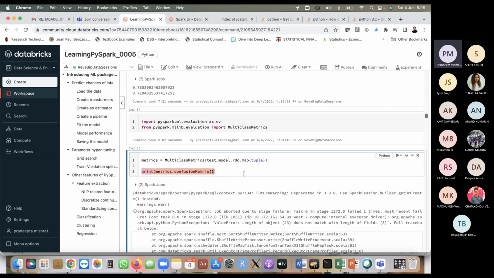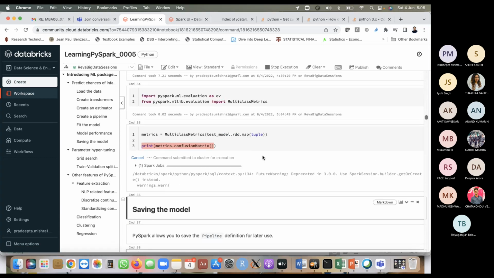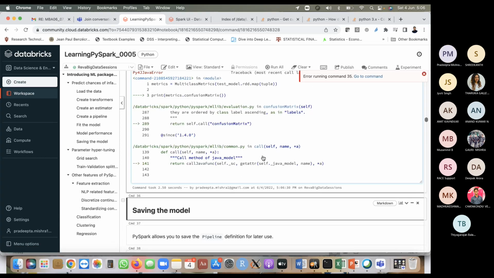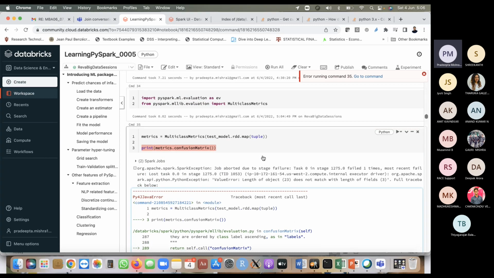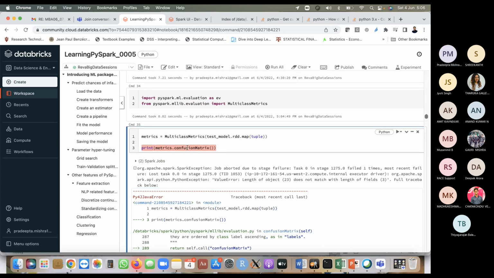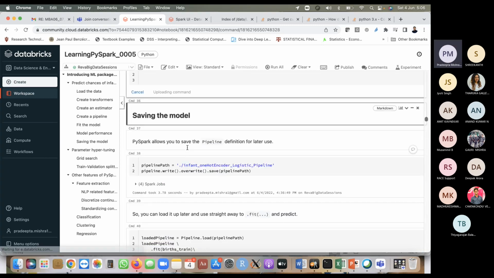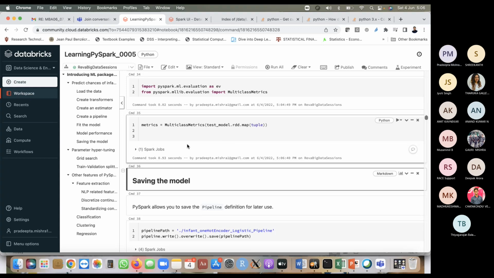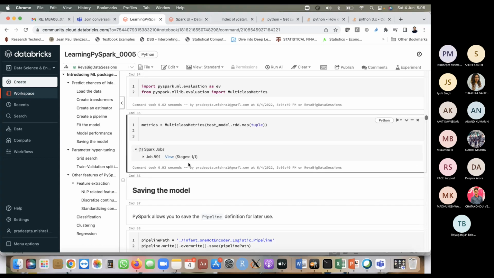Let's remove this. Again, the error. Matrix. It's working. Okay. Next step.